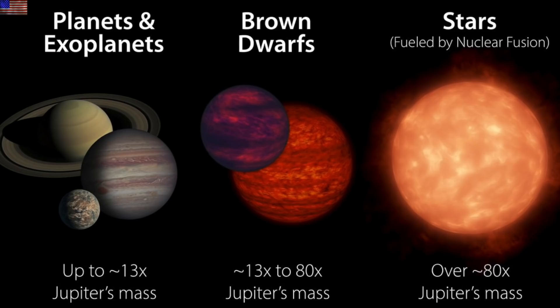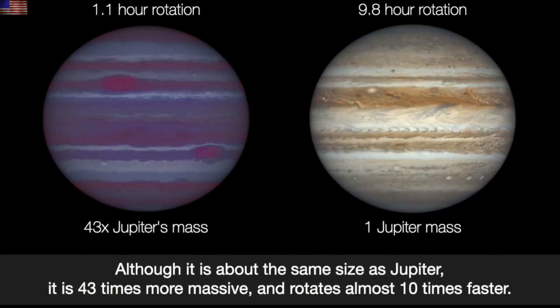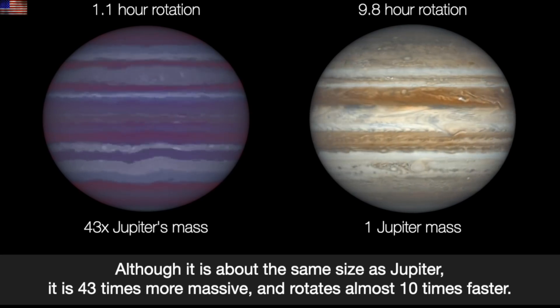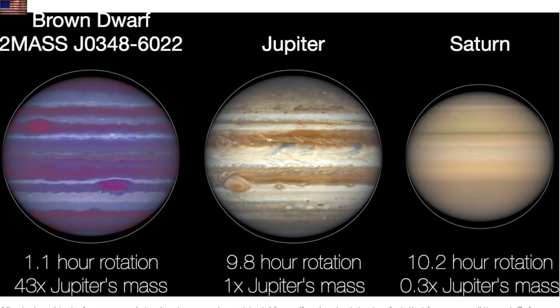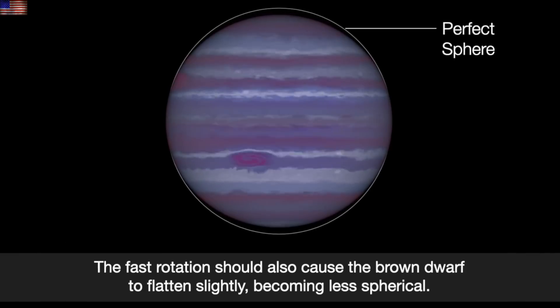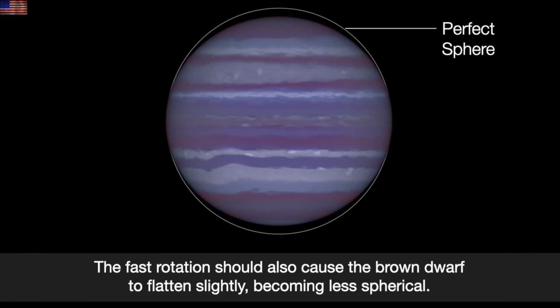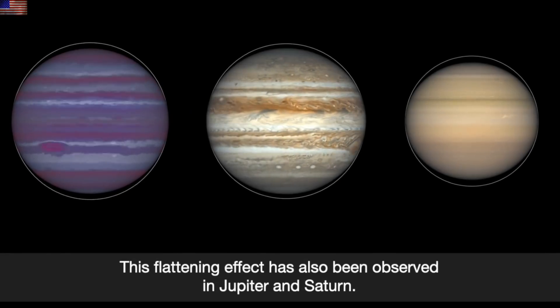Let's begin the science stories with the intermediate cosmic spheres — something between a massive planet and a failed star: the brown dwarfs. A new discovery may be shedding light on exactly how fast these things can rotate, including one 43 times the size of Jupiter rotating in only about one hour. They believe that the more massive the dwarf is, the faster it should spin, and that the speed limit is into the hundreds of thousands of miles per hour, taking well less than an hour to rotate. They also note the flattening from perfect sphere shape should also increase as mass and rotation speed increases, as compared to Jupiter and Saturn.